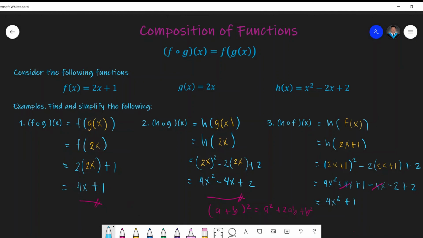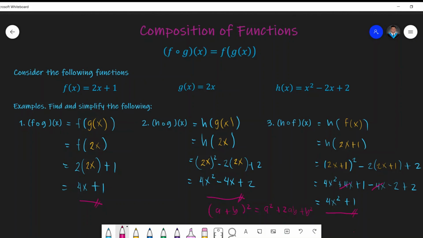Again, bakit plus 1 yan? Kasi 1 minus 2 is negative 1, then negative 1 plus 2 is positive 1. Itong si 4x dito na-cancelled because they have opposite signs. So we have positive 4x, then negative 4x. Plus natin yan, that will be equal to 0. So cancelled out. Therefore, ang matira na lang sa atin will be 4x squared plus 1. So therefore, h of f of x is just equal to 4x squared plus 1, and this will be our final answer.